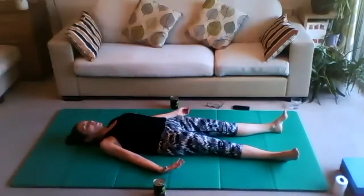Let's just focus on your breathing, being aware of your breathing. Inhaling deeply through the nose and exhaling deeply through the mouth. Just breathing as slowly and deeply. And just feel a sense of heaviness in the back of the head, the back of your ribcage, and on the back of the pelvis. Allowing this heaviness to gently melt down the mat.